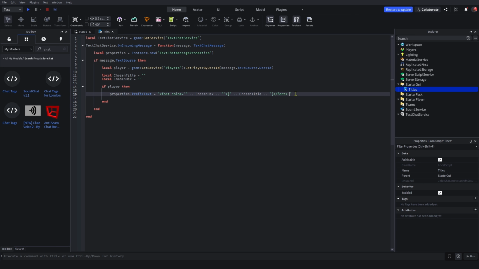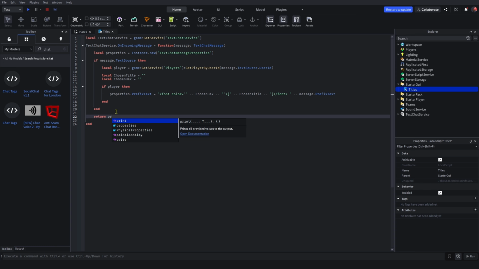So now we want a space there, and then finish it off with message.prefix text. We can't forget that, because otherwise it won't work. So now after this end, we need to return the properties of the chat tags. Now, how do we make this customizable?